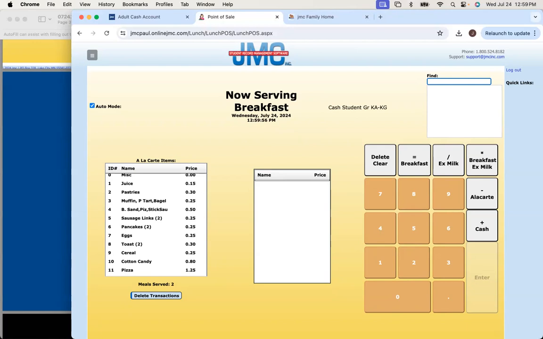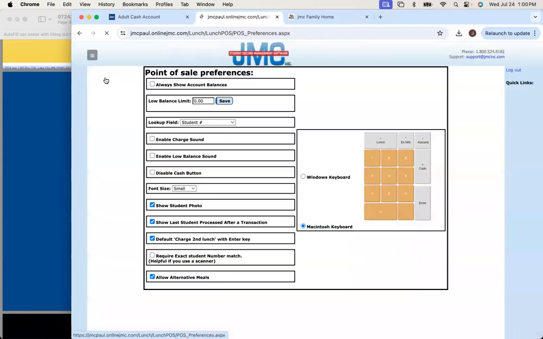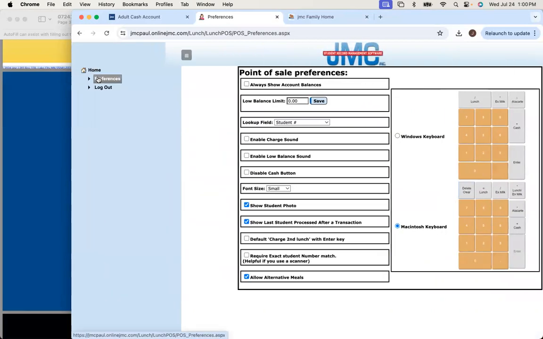Janine just chimed in. We just scan the student twice if they're having a second lunch, and then it shows them with a second. Most of the time they only get a second entree, so we use the a la carte then. All right. Go to the little hamburger on the top left and go to preferences. Down here, we can make it so by default they cannot have a second lunch. Or you could take that off, like Janine said, if they want a second lunch. Gotcha. So if somebody puts the wrong number in. Yeah, check out the preferences there.